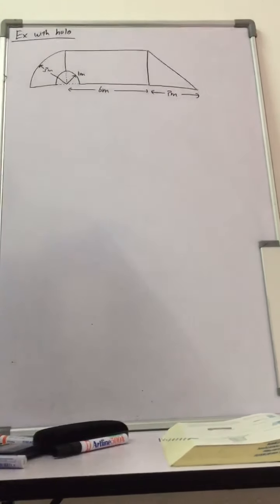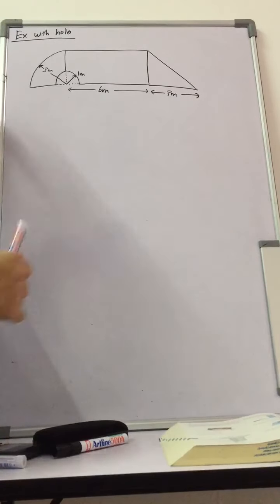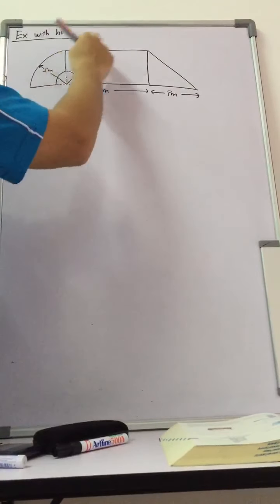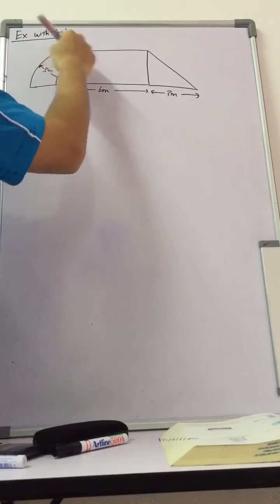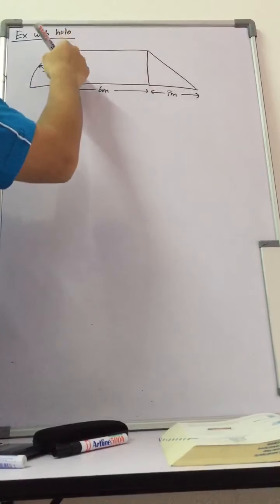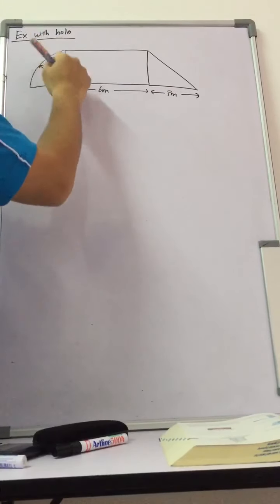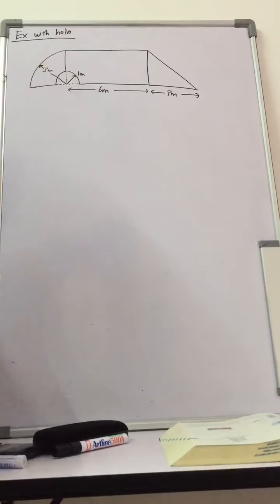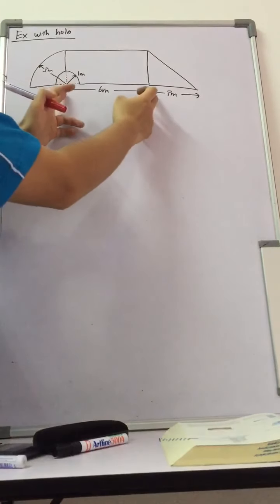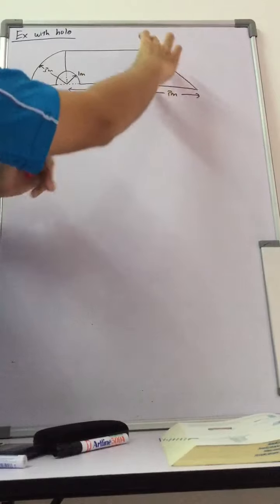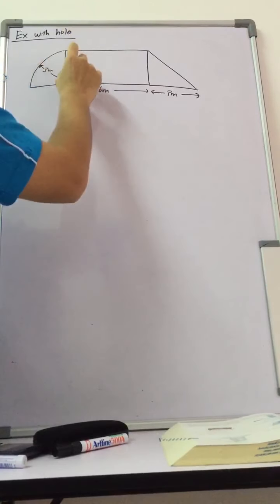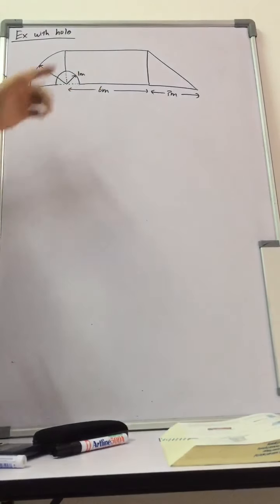Okay, let's do the final example. This is not in the textbook, this is from your slides. You have this example with a hole. Mainly you have this triangle, rectangle and right triangle here. And then you have this quarter circle and the whole semicircle, okay? And you are given the dimensions, 6 meter, 3 meter, this is 3 meter arc and 1 meter arc, 1 meter radius, 3 meter radius, okay.